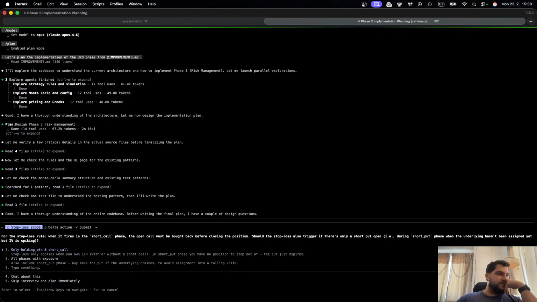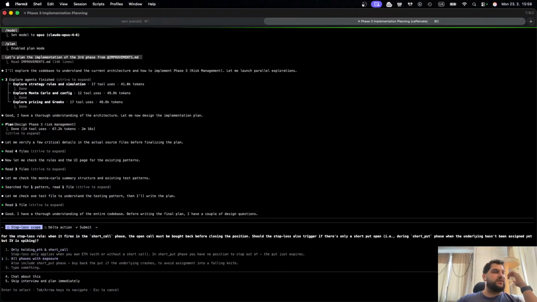Okay, so the option is only holding ETH and short call. So stop loss only applies when you own ETH, with or without a short call. In short put phase, you have no position to stop out of. The put just expires.